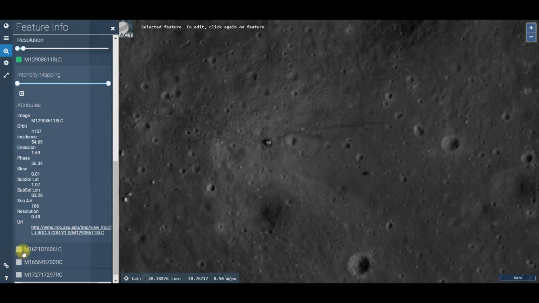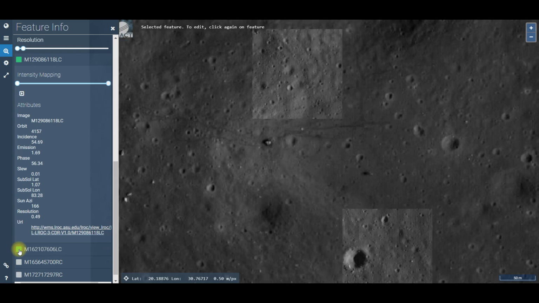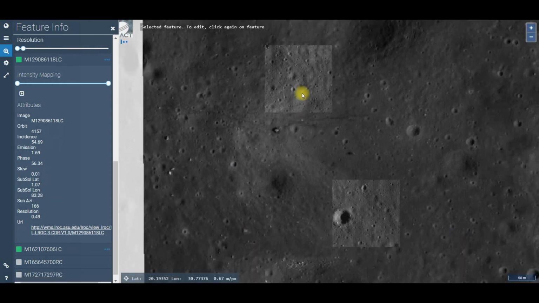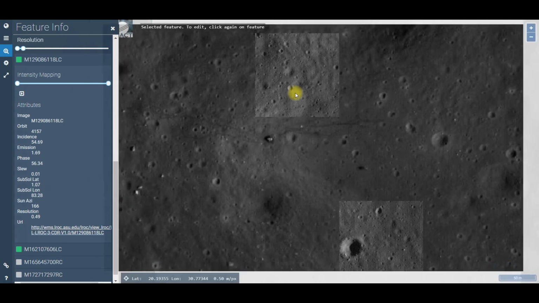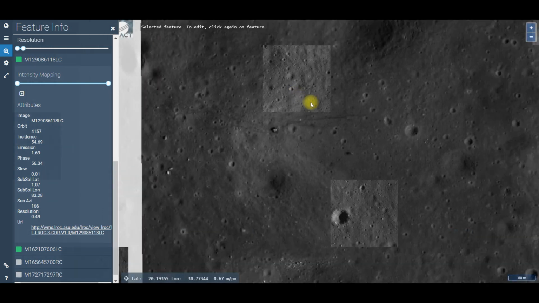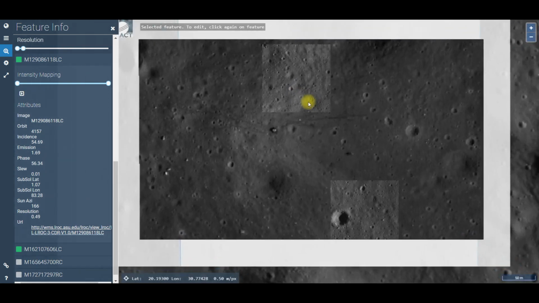Now let us see the other images from our search. This is another image of the same site. This has been taken at a different incidence as well as a different sun's azimuth angle. It will take a while to load. If your internet connection is good enough, you'll be able to see it very quickly.